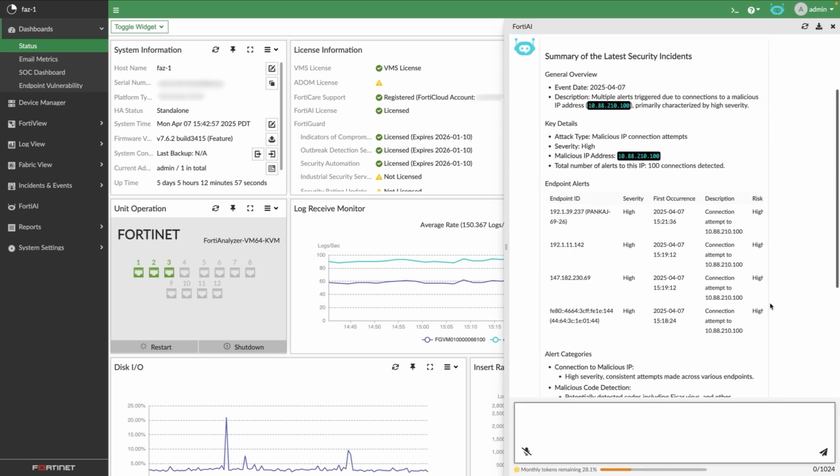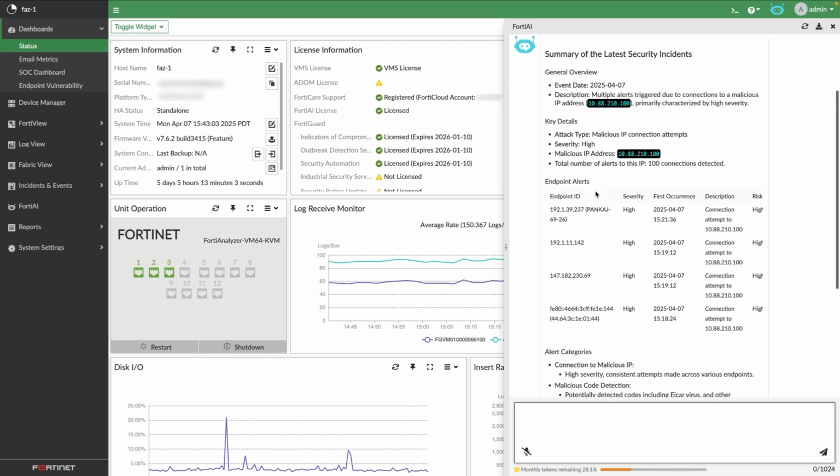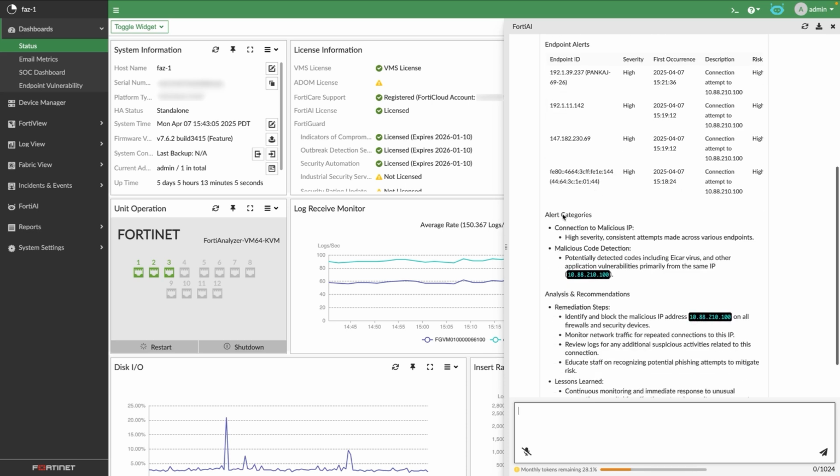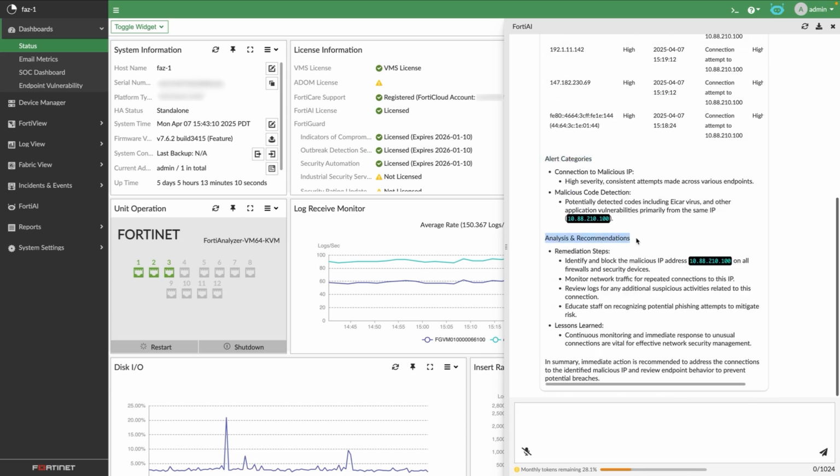Here we can see a summary of the latest security incidents. You can get an overview, some key details, endpoint alerts, the alert categories, and the analysis and recommendations for this summarization.